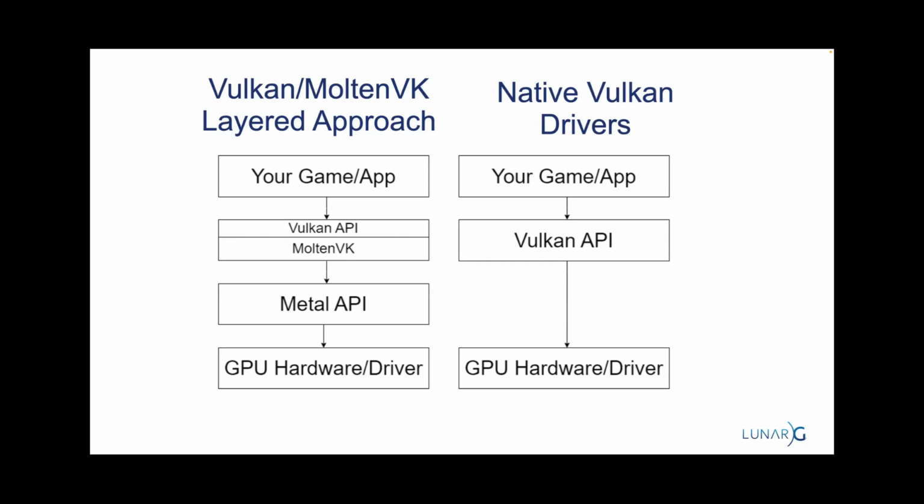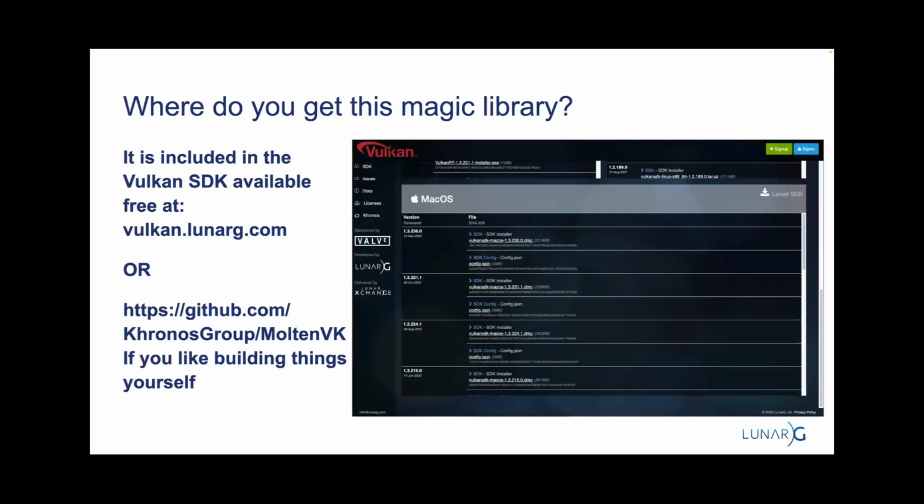And so this works really well for most games and applications to get very good performance that they're going to need. Of course, it's never quite that simple. There's a few caveats, and that's sort of the point of this talk. Otherwise, we'd have quit when Bill was finished talking. So MoltenVK is great. Where do you get this magic library?